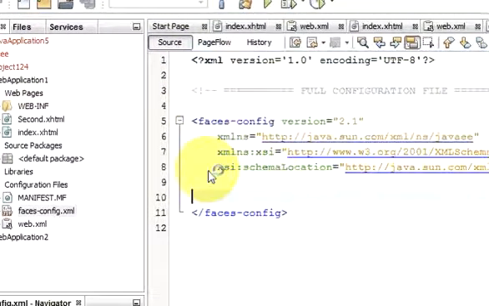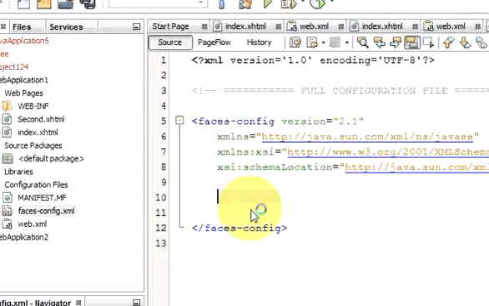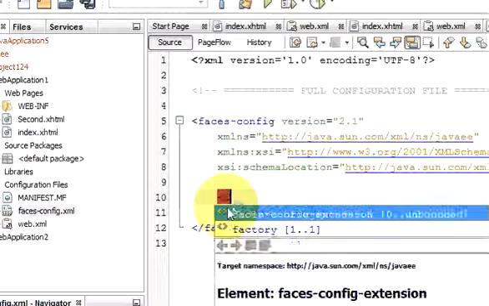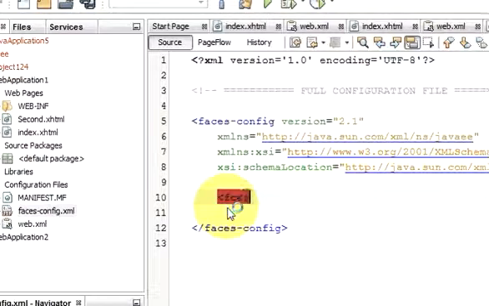Inside this faces-config file, I will define the new navigation rule for going from one page to another page.